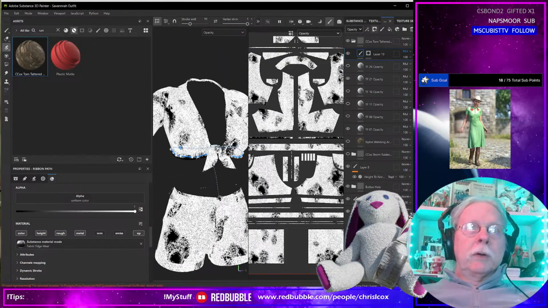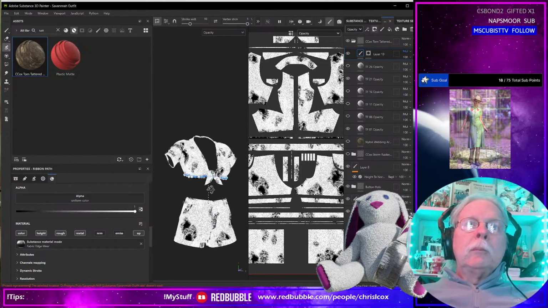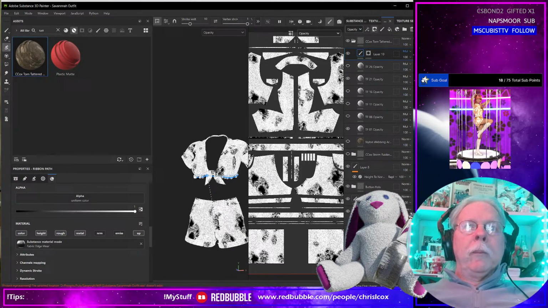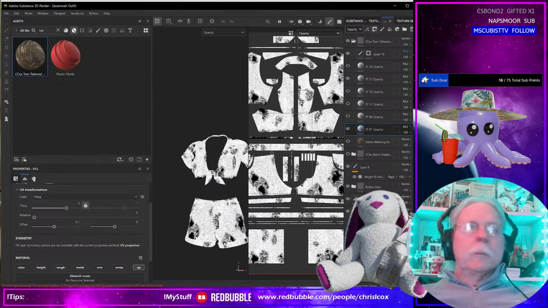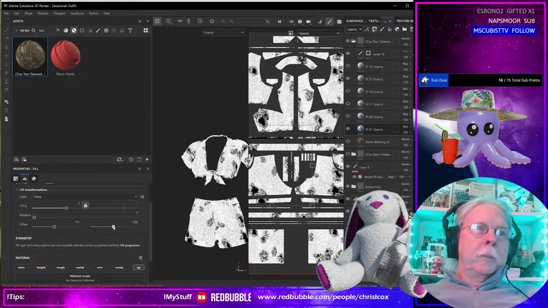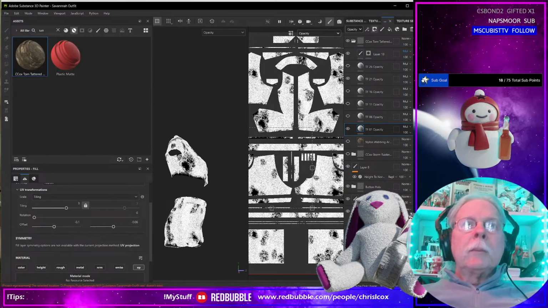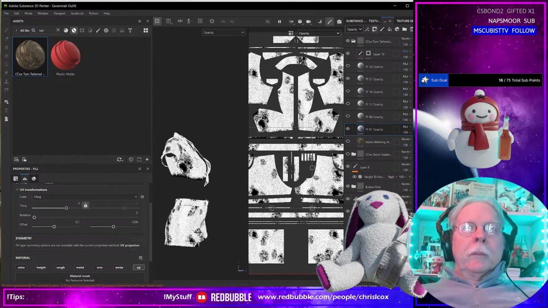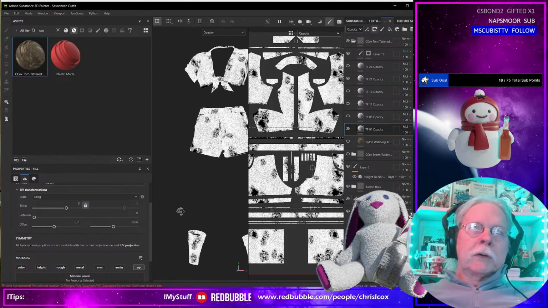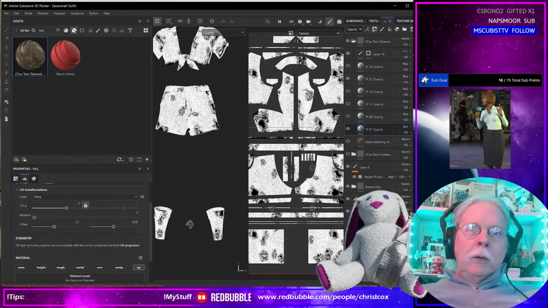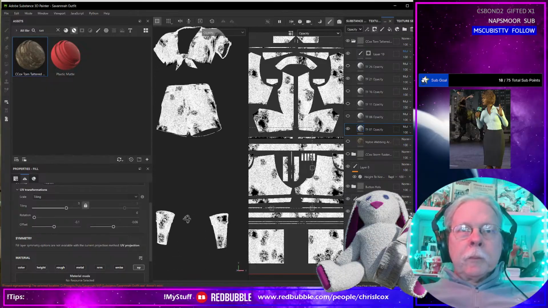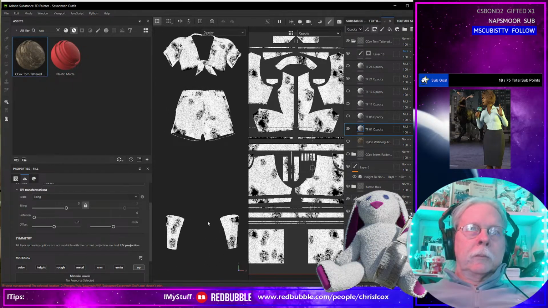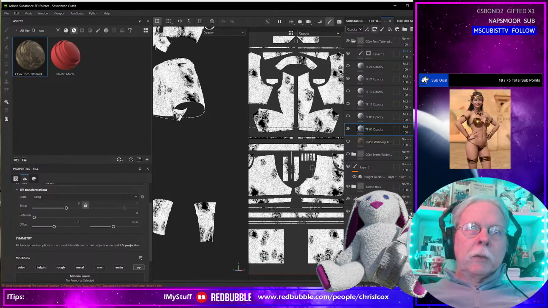I think that's going to be good for my tatters. Let me tweak this. Is that the, no, yours, this one. I think I'll just do that. All right, I think that's going to be good. And how are the socks looking? You know what? I'm just going to leave the socks like that. Probably okay. I got a little bit of goofiness in here.